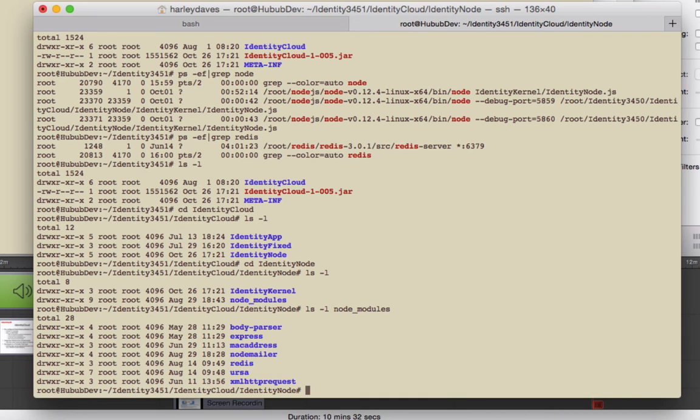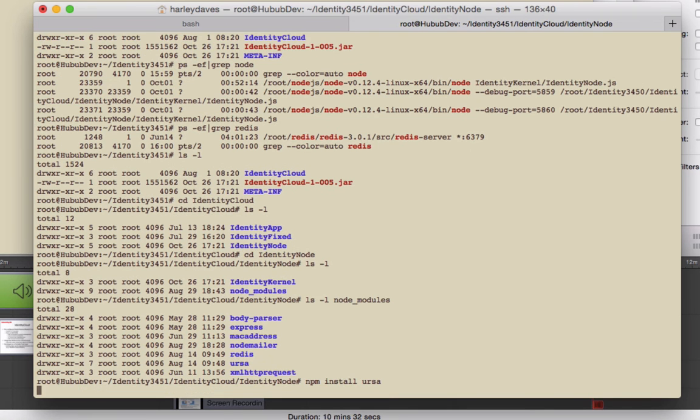What's important here is these are modules that are running versions that are all compatible. I don't want the system to automatically upgrade, which I could do with the Node Package Manager if I wanted, but I want them to run these particular versions that I've packaged because I know they're all compatible. There's one exception to this rule, and that is the URSA package. URSA is the RSA package, which includes some C code, which means I can't just arbitrarily package it up and send it to somebody. Depending on the platform they're on, they'll have to do an npm install of URSA. So I'll do that now while I'm in this directory.